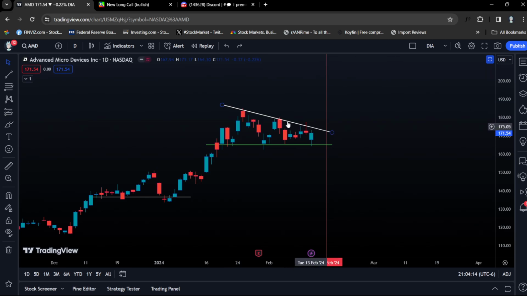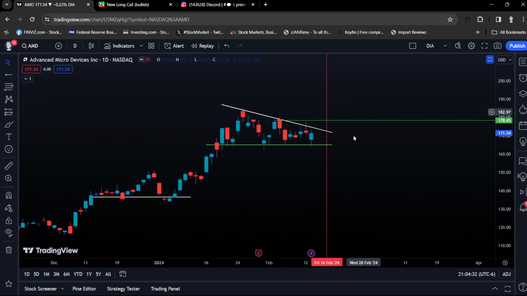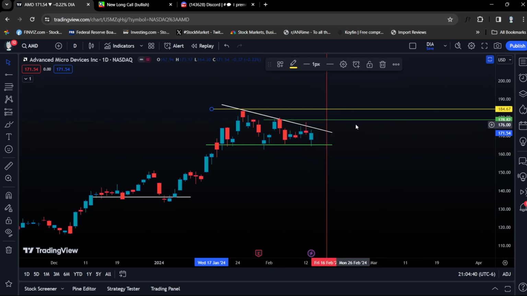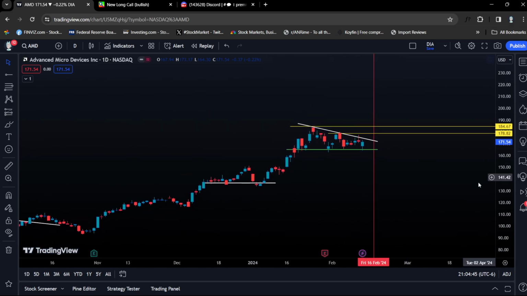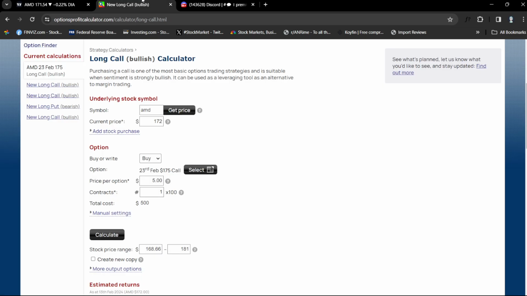Okay, if we are above this downtrend level at market open, this is going to be the confirmation. A close above our resistance on the daily time frame is going to be the confirmation to the upside for AMD. Now our price target is going to be 178 as the first price target, and the second price target is going to be 184. So I'm going to color these yellow. So this is what I am taking a look at for AMD. Very simple, very basic.